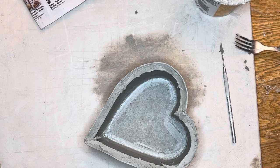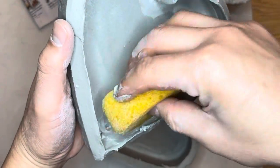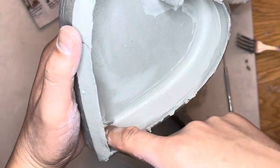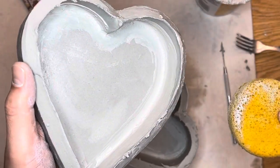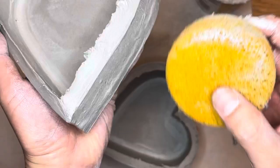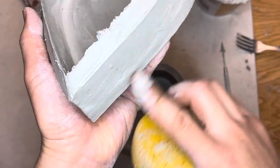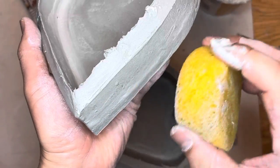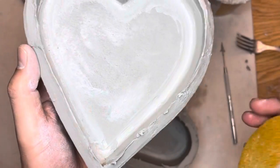Let me get this a little bit wet. And you can dab with it. Maybe it's not working so well in this case, but if you did the outside, people want to see how it's rough there, they just rub it with this sponge, and it seems to work. But then, like I said, they rub away all the really fine particles and leave behind the rough ones, and you're left with a rough patch.